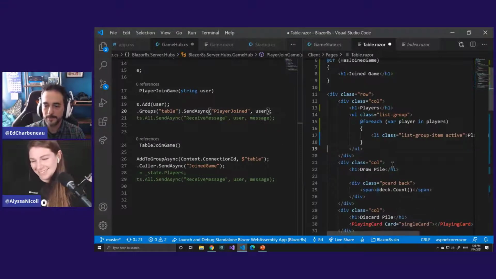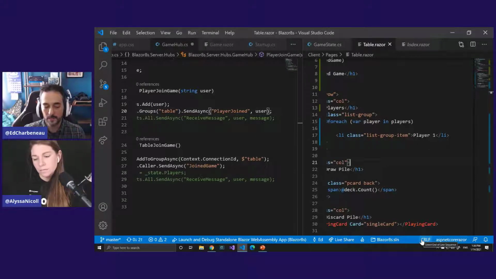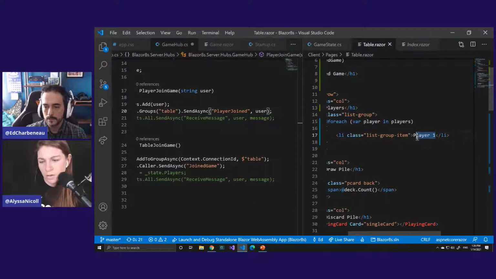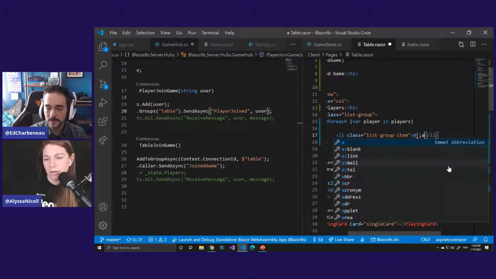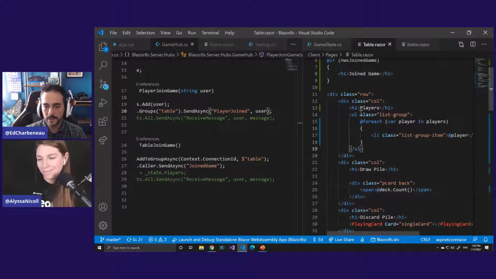Clean up. Just for future reference, this is a little bootstrap piece of CSS, and it does have a flag for active, which I think we will eventually use. But right now I'm going to cut it out. Just remember it's there. So when we do start playing a game, when it's that player's turn, all we have to do is tell the UI to flip that to active, and it'll highlight the person that's taking their turn. So that'll be cool. Do we need to @player? So @player should just render the name in the list. And that should do it, I believe.